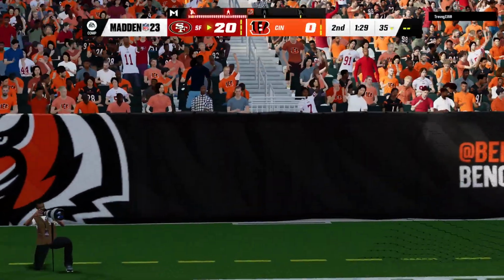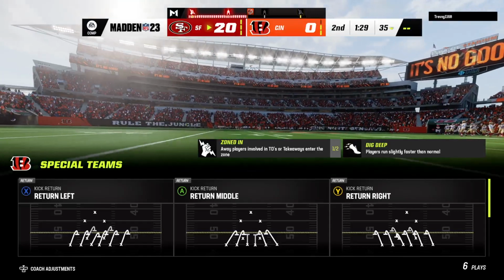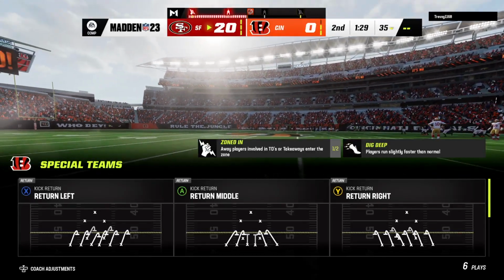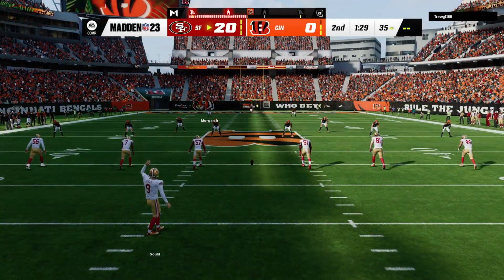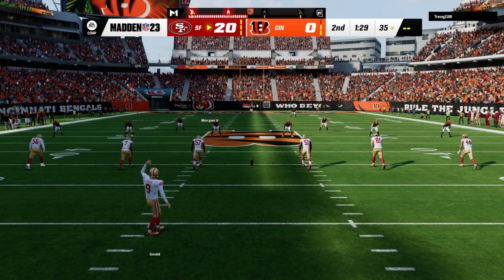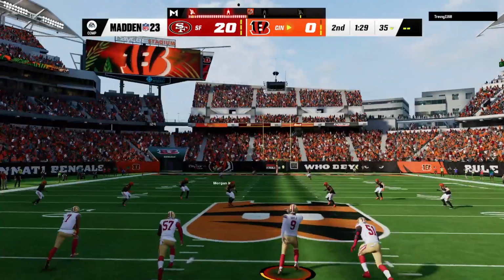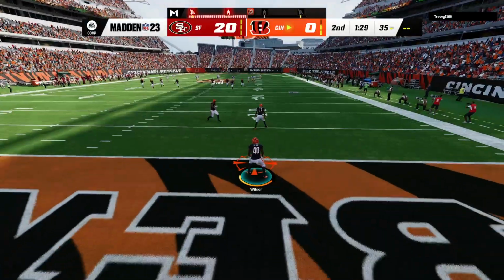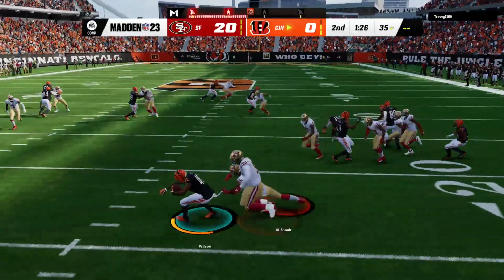Well, I don't think that we're ready yet to say the route is on, but they have certainly looked near flawless here in this first half, and now an extra point away from making it 21-0. Yeah, and your experience led you to say that, because we have both seen those 21-0 leads come and go in this league, but this one feels pretty darn secure. And here's the other part. Even when people chip away at it, it forces you into being almost perfect on the other side, doesn't it, in order to try to mount a comeback.